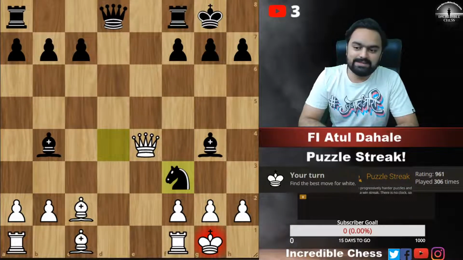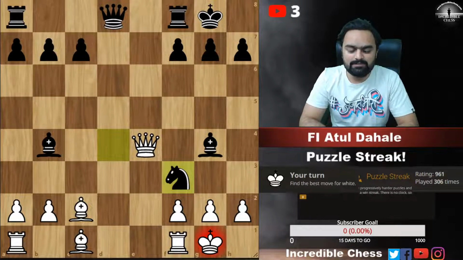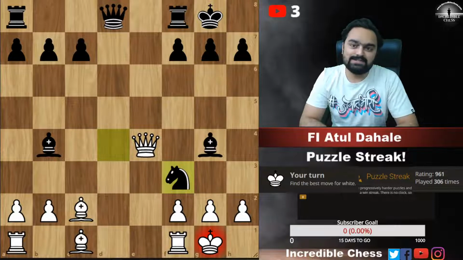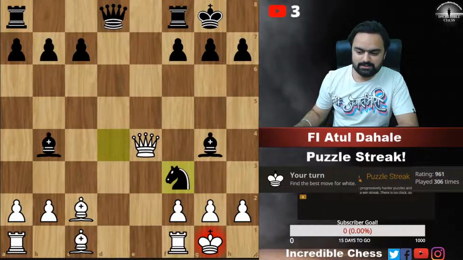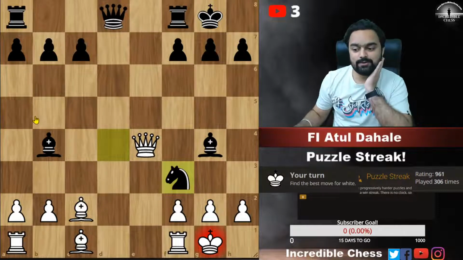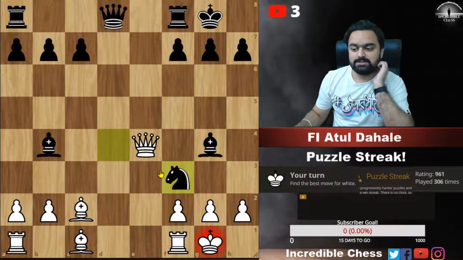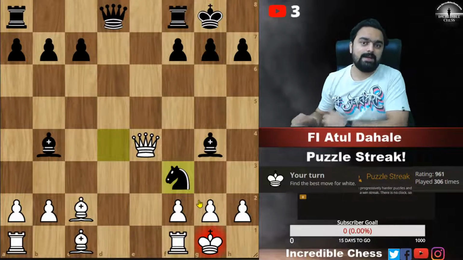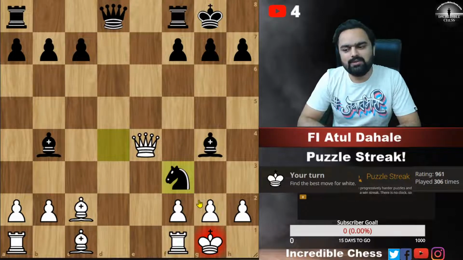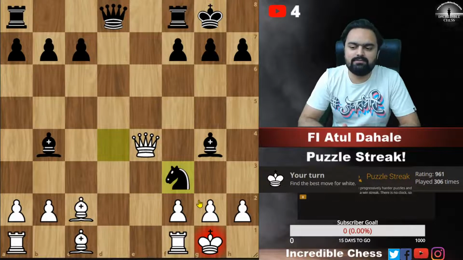And today, as we can see, our topic of the stream is improving chess calculation, right? So for that we will be solving lots of puzzles today, and we'll be solving puzzles in Puzzle Trick. I'll be explaining some of the puzzles over here, what to play, what not to play, and we'll solve it together. That's how we will improve, and we'll discuss how we can solve these kinds of puzzles more easily.